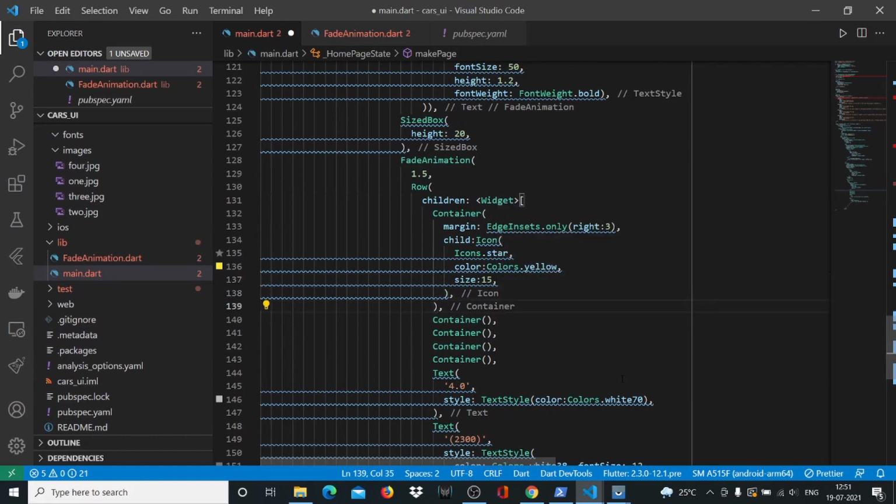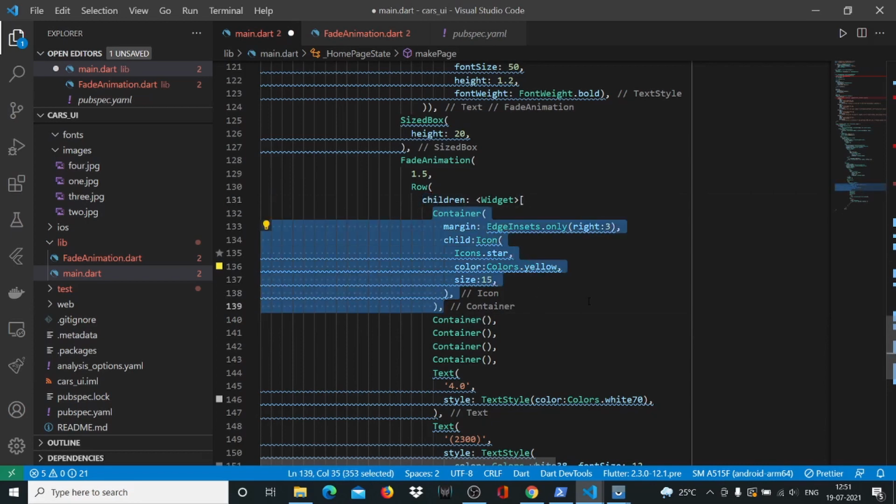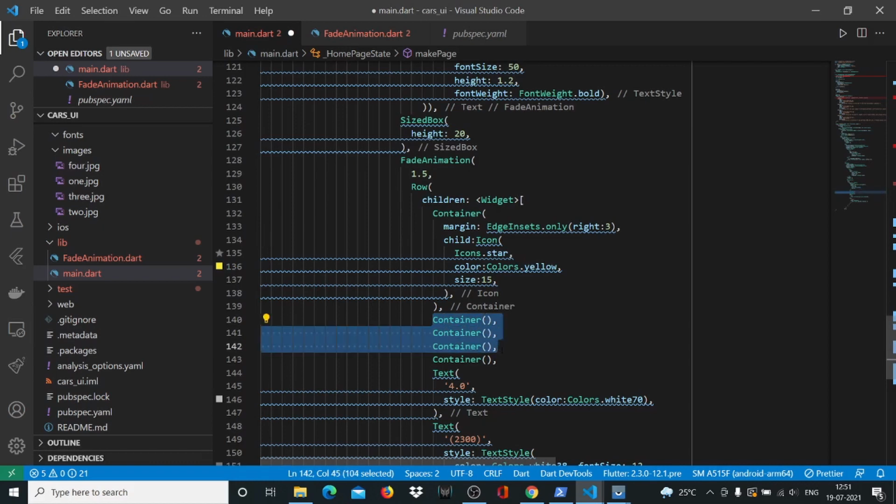And after this container, obviously, as you know, we'll start working on this container. Now if you are somebody who's new to Flutter, I don't recommend you to copy and paste this entire container. Most of the values in the container will be same, only the color will change, right? It will be just white here instead of yellow, and the last container, and all these 3 different containers will also have this yellow color, so it will be exactly the same. So if you're new, I don't recommend you copy and paste this. I recommend that you actually type it out completely so that you get more used to the syntax of Flutter. But if you're considerably familiar with Flutter, then you can just copy and paste these containers.